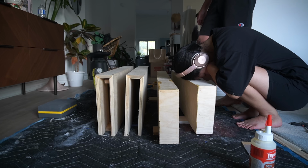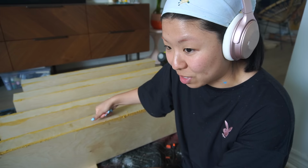The boxes are assembled. The brackets are assembled. I mixed my own wood filler. I did some cuts and collected sawdust. Steph kept asking me, are you sure you don't want to paint it? Because, you know, the best way to hide these flaws is to paint it. And I'm so determined to not paint it. The kitchen is very modern and I want life and warmth. With the backsplashes, some life, but wood grain is a little bit more life. I don't know how to explain it. We'll see how it dries.